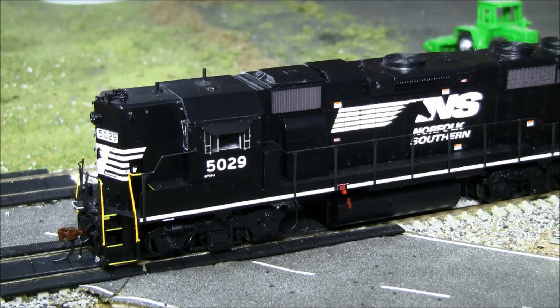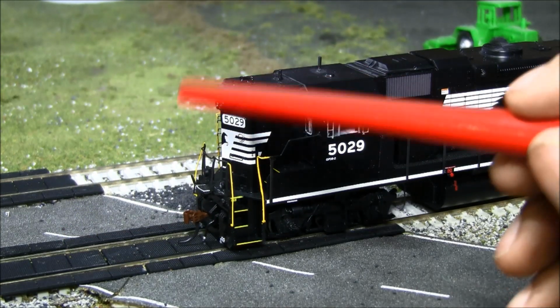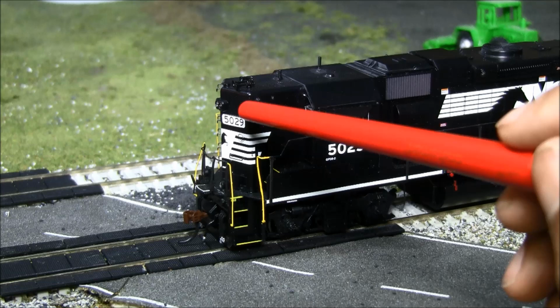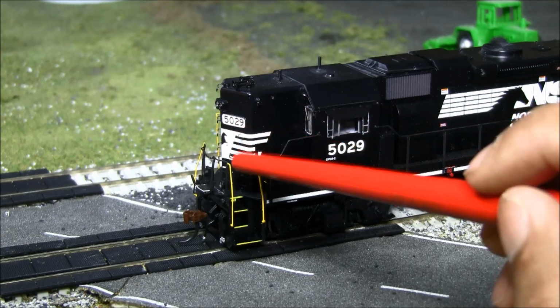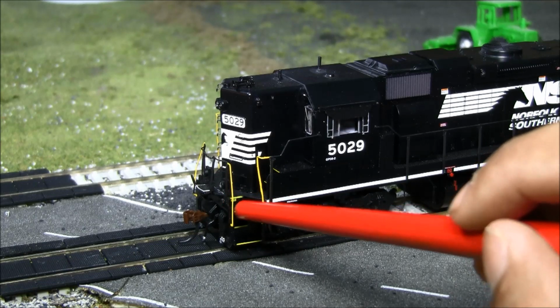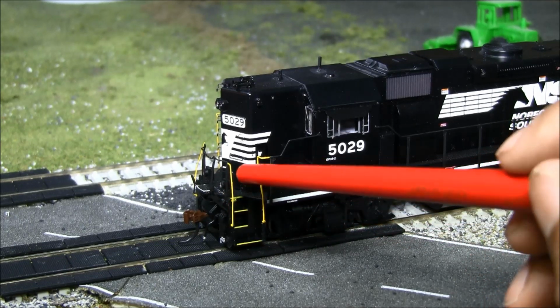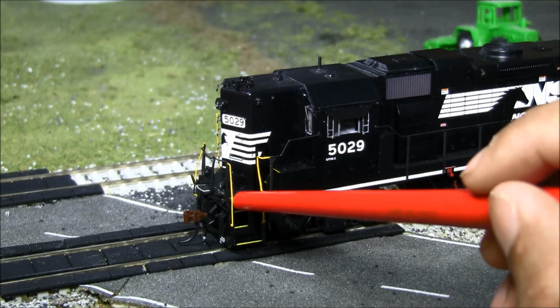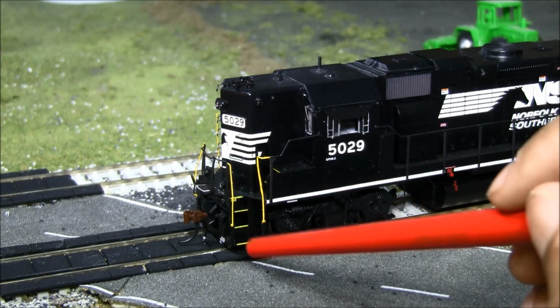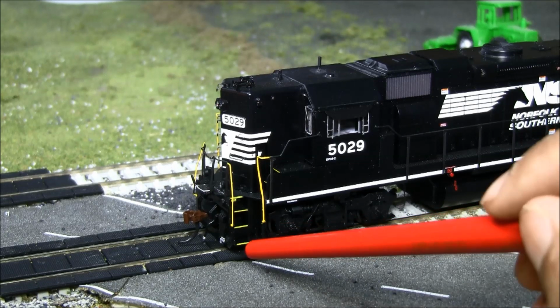But we are going to work our way from the front to the back. You've got some nice incandescent headlights here. Up at the top, you've got the number boards, which are not lit, and the Norfolk Southern logo, which is nicely done. You've got handrails that are a little thin, but they're durable. They aren't popping off or breaking. You've got the yellow area for the stairway here.